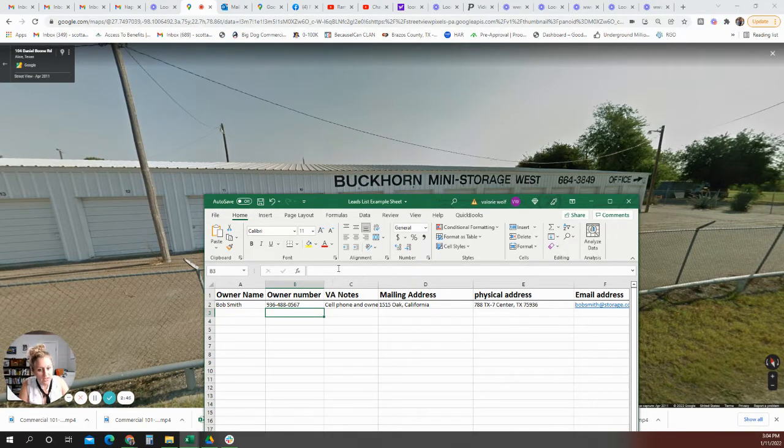As you can see, this particular property does not have a zip code, which is unfortunately fairly common. So you'll want to find out what the zip code is. This is in Alice, Texas, so most likely there's only one zip code anyways. You can put in that mailing address.